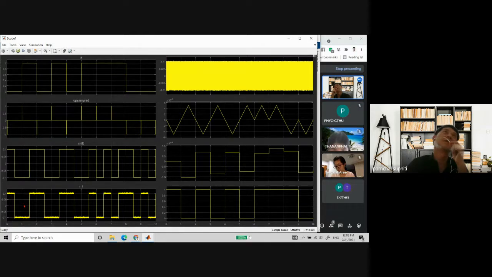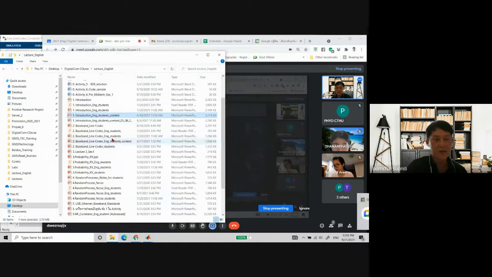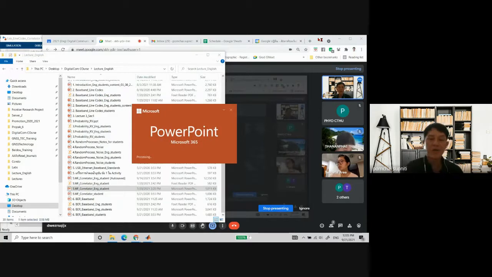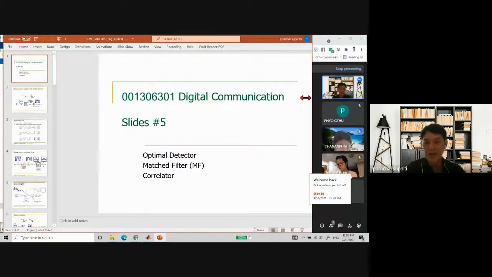I see. Wait. I see, I did something wrong. If I take a look at the slides, now I know why. If you remember when we looked at the matched filter, because here we reduce to one single correlator, right? Yeah, let's go back to this lecture a little bit.